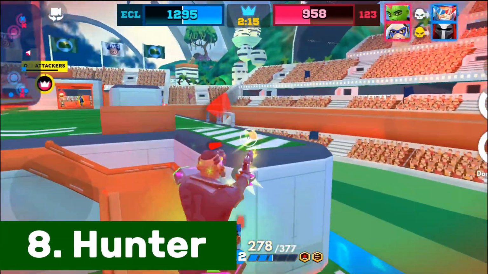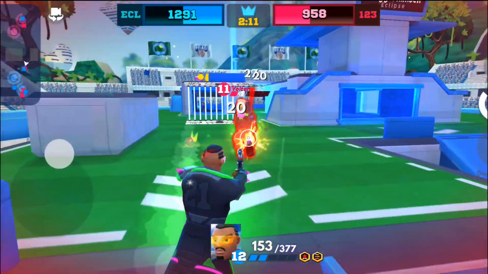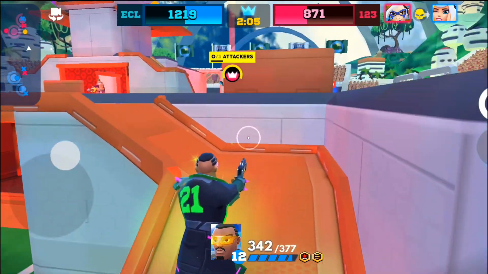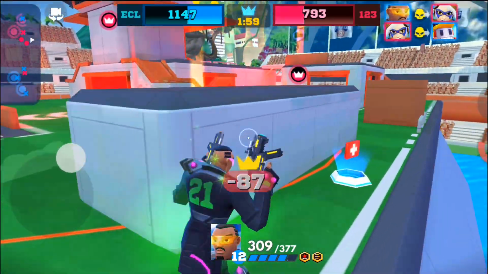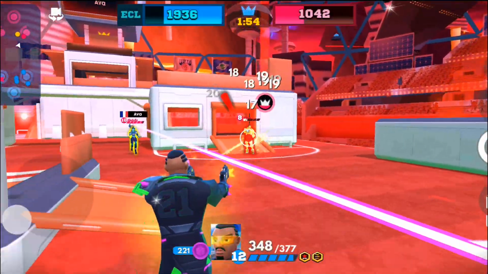We're kind of getting into the meta AI cards, I would say right now, or at least the more commonly used AI cards. In number 8 we have Hunter. Hunter has really good damage with his main fire, so he's really good if he gets to bunkers. And he's pretty good at getting to bunkers as well. He's got nice speed, and his ultimate ability works really well with his AI.